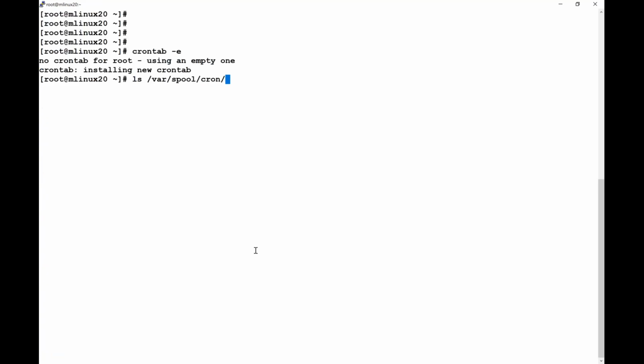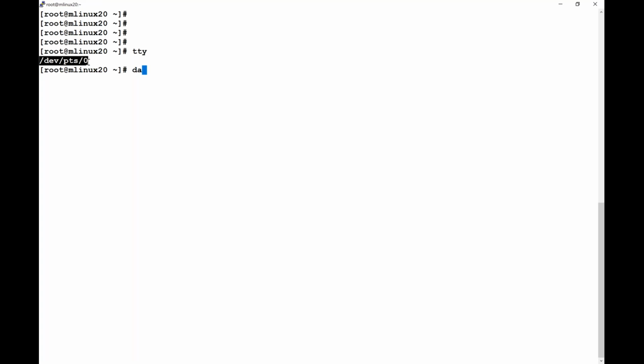Now you go to /var/spool/cron. Did you see there is a file created for root? And if you say crontab -l, it lists nothing because it's an empty file. We have not put any job inside it. Now what I want to do is simply print a message on my screen. To know the address of the screen on which we are working, we can use the tty command. So this is the address of our screen. I can send messages on that particular screen to be printed.